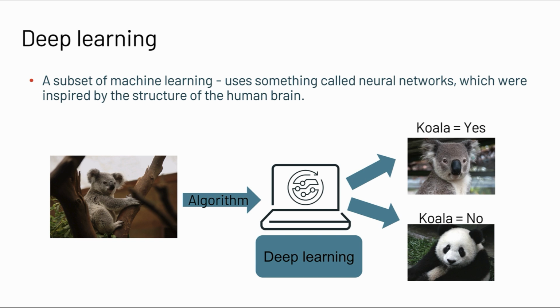If you show a human child an image of a panda and a koala, odds are that they can distinguish between those two really well just based on the examples we talked about, right? The large oval nose and the short fluffy ears, etc. To train a deep learning model to distinguish between those two, however, requires lots of examples and lots of time. Deep learning models learn differently from humans. So when we look at deep learning models, the model might be looking at features like patterns in the fur or the shape of the eyes, etc. So over time, the model learns what a koala is and what it isn't, and it's able to make decisions quickly based on that information.